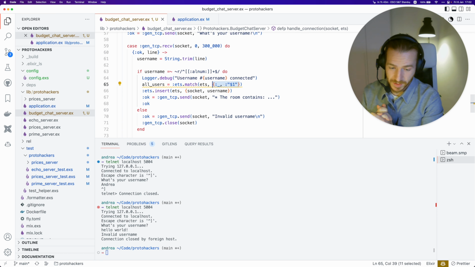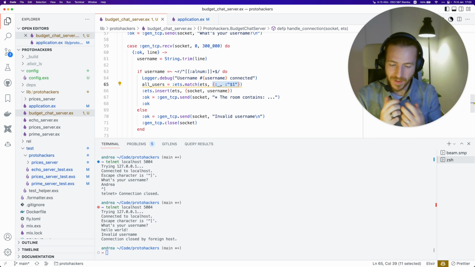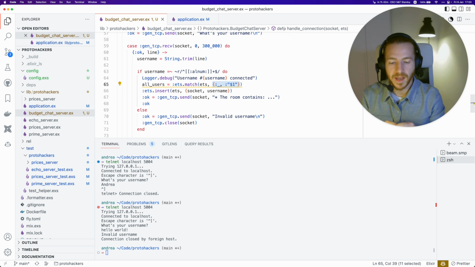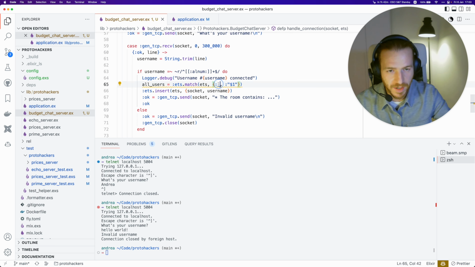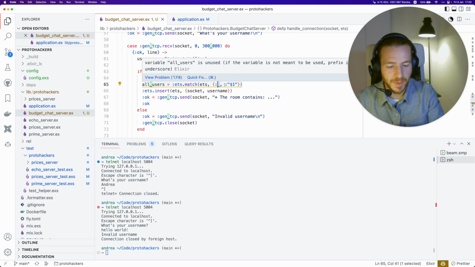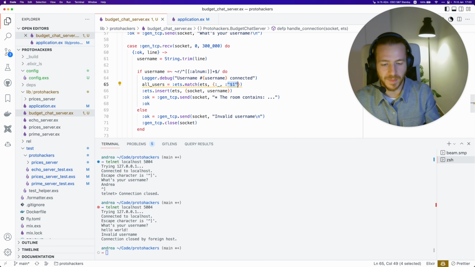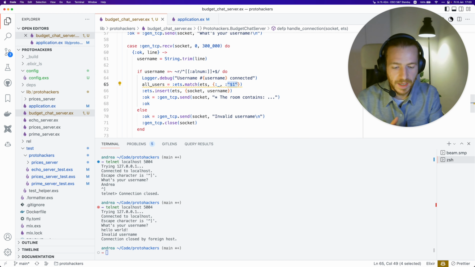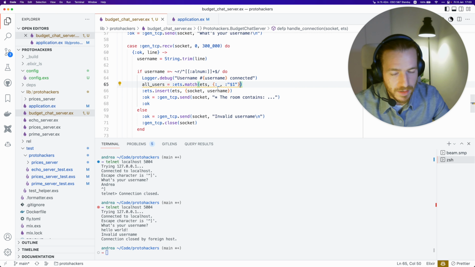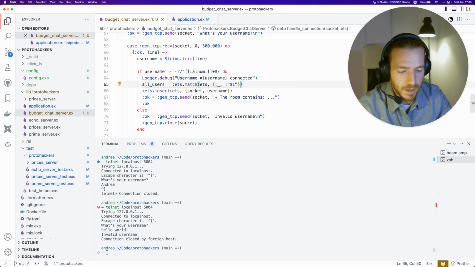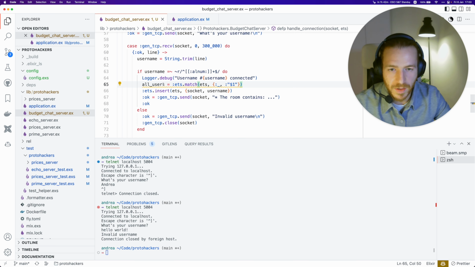Match specifications are powerful, complex, and kind of awkward to write. So we won't go into too much detail, but suffice to say that in this case, I'm saying that I really don't care about the first element here. I care about the second element of the tuple. I care about the usernames that are connected, not about all their sockets. So I want to return just the second element of each tuple. There's no condition. I could filter elements here, which I'm not doing. There's a bunch more stuff that I could do, but in this case, I really don't need to. Great. So these are all the users.